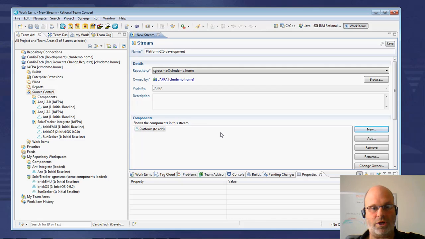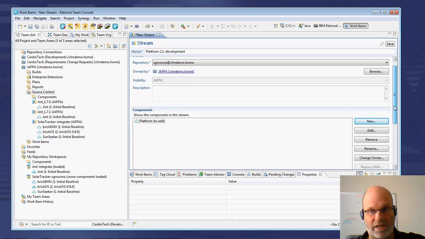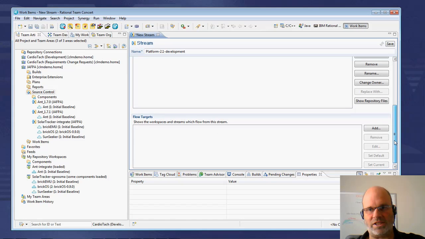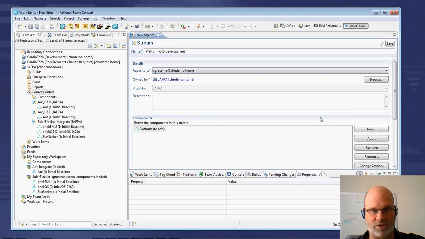So you would just add those other components here as you go along. And in this case, we don't need to set up any flow targets right now. If we were to set up a subsequent release that might flow from this 2.1 release, say a 2.2 release or a 3.0 release, we might add those as flow targets that flow from this release.